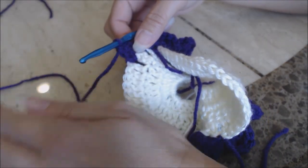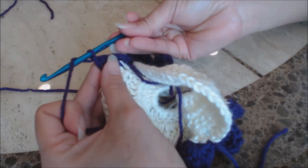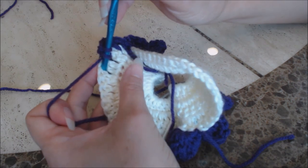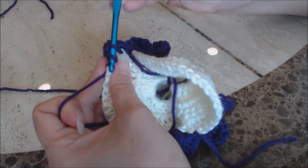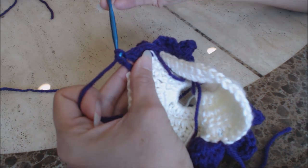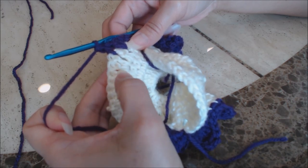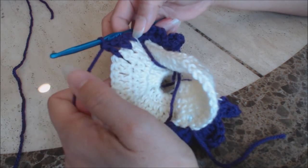Now I'm going to skip two spaces and do a double crochet. So I'm going to yarn over, skip two stitches, work in the space between the second and third double crochet. Bring up a loop, three loops on the hook, yarn over and go through two, and then yarn over and go through two. Now I'm going to skip two more spaces and do two double crochet into the space between the second and third double crochet.